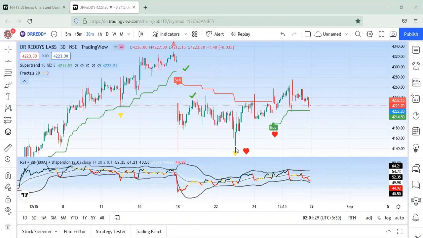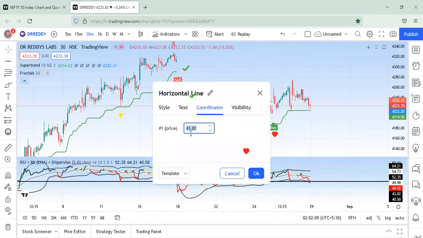Unless this is a buy, if in 30 minutes you are trading, then you are supposed to book your profit in the 30 minutes time frame. So if this price was bought at the 4140 level, the 4200 level is good profit for intraday or next day. And this candle would not allow you to keep a long side trade. You could rather sell, but selling would have caused damage to your profits, because you have to also check this RSI over here, this RSI 50.